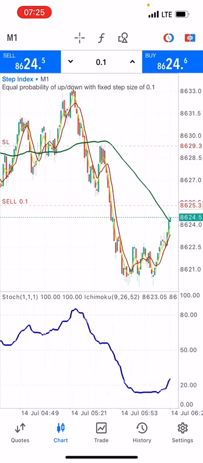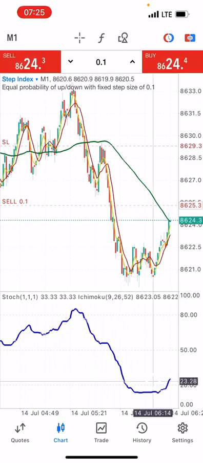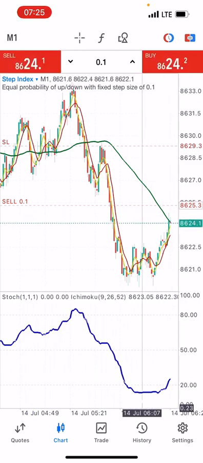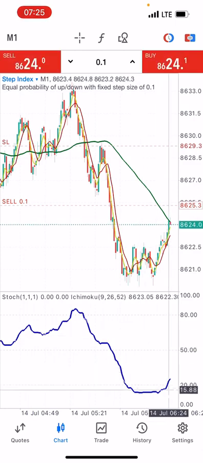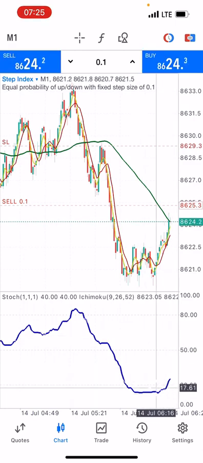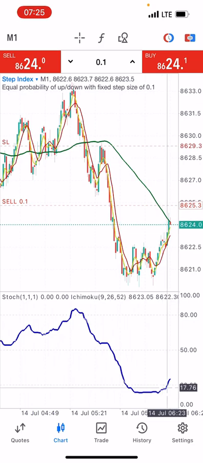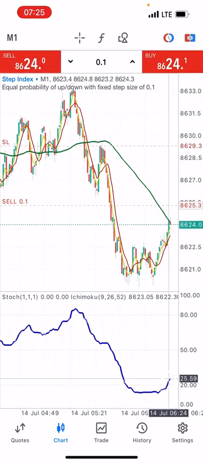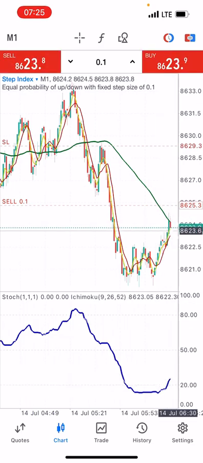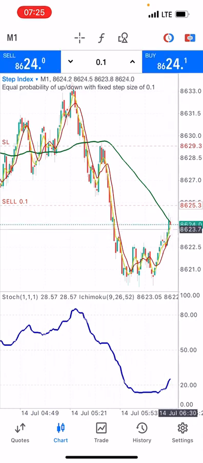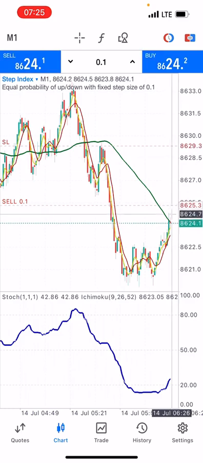So now let's talk about how you place a buy. From this trade right now, from the market current price, I can see that the market is actually giving me a buy signal, considering the fact that the Ichimoku is at the oversold level and the green line is just about to cross the chart. So once this cross is confirmed, it's gonna buy definitely.